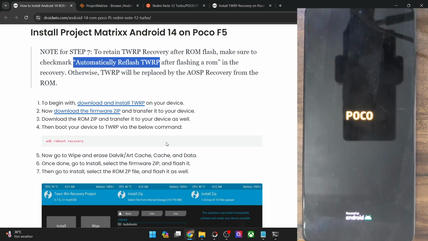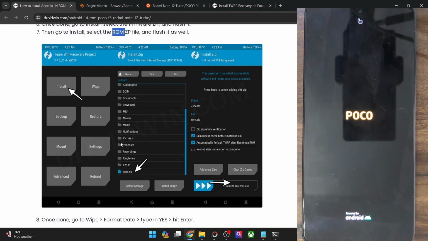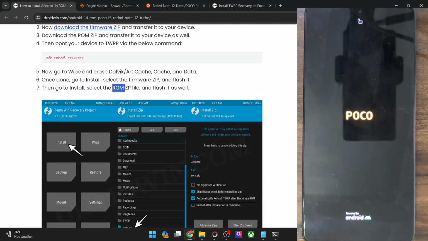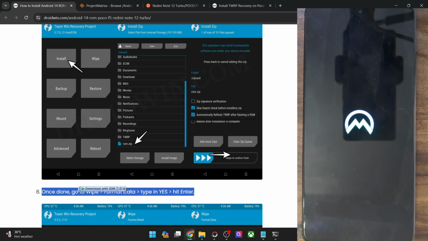So just to repeat, once you have flashed the firmware zip file and flashed the ROM zip file, you will have to do a format data. First off, after flashing the ROM zip file, you may get a few error messages. That is completely normal. Just make sure that you are getting the successful message. If that's well and good, go ahead and do a format data. If you could do a format data, well and good.